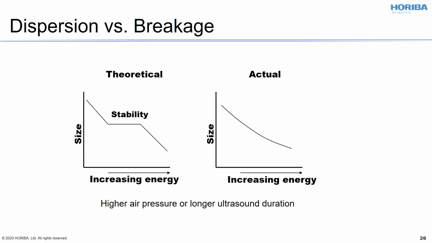In actuality, you could wind up with this graph on the right, where you have this soft decrease in size with increasing energy, and you're not quite sure where you should stop adding energy. In that case, if it's really as bad as this picture shows, you'll start asking yourself which amount of energy gives you the best reproducibility.